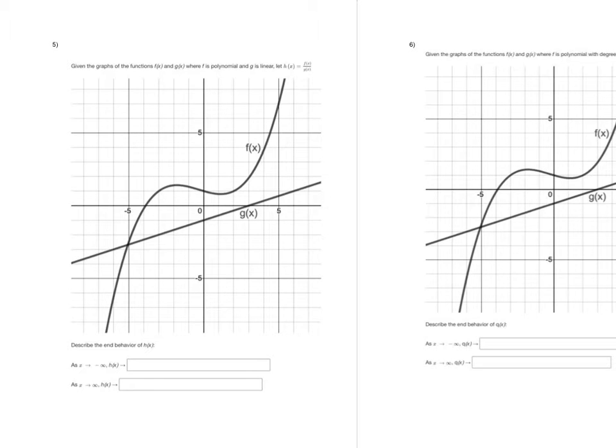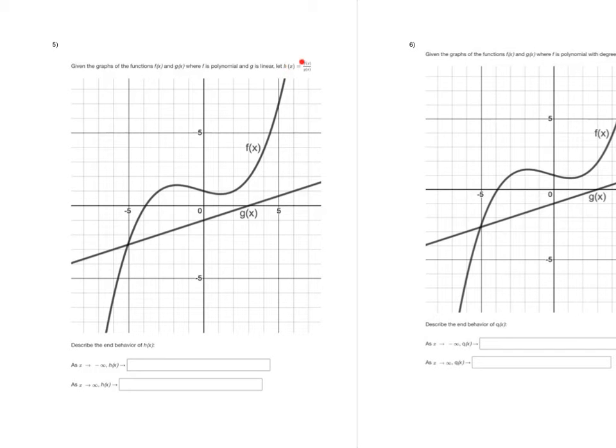Alright, in this video we're going to do the next couple questions from our AP Calculus Readiness Review assessment. So this next set of questions is all about, again, end behavior. And so what we're looking at here, instead of being given an actual equation for the function, we're just given a graph. And we're given a graph separately of the numerator and the denominator.